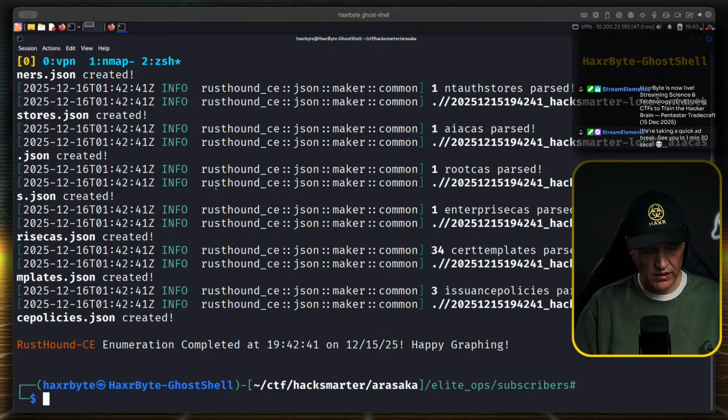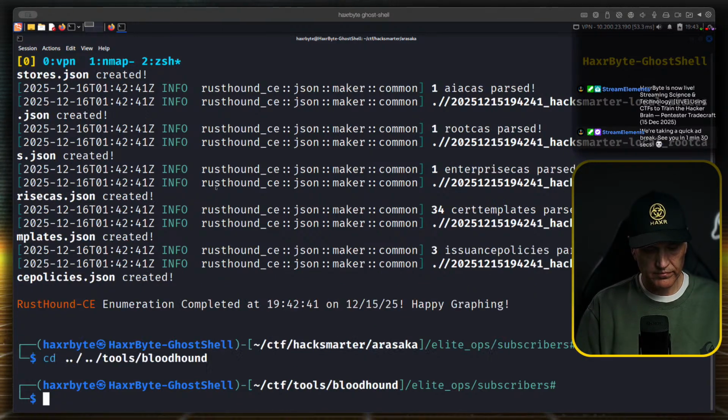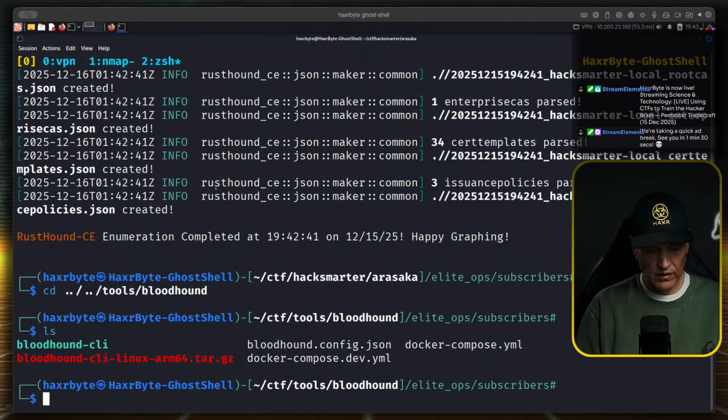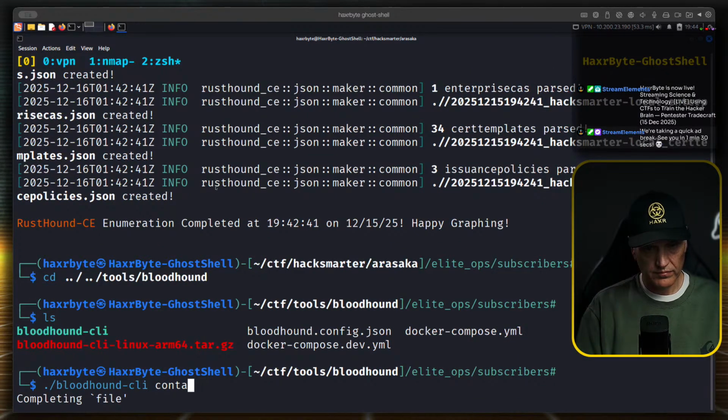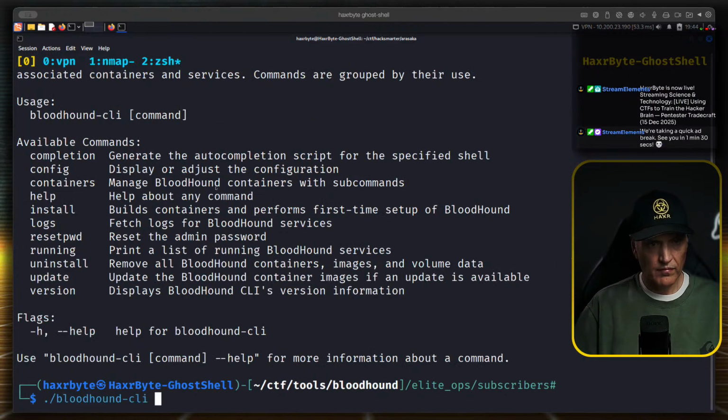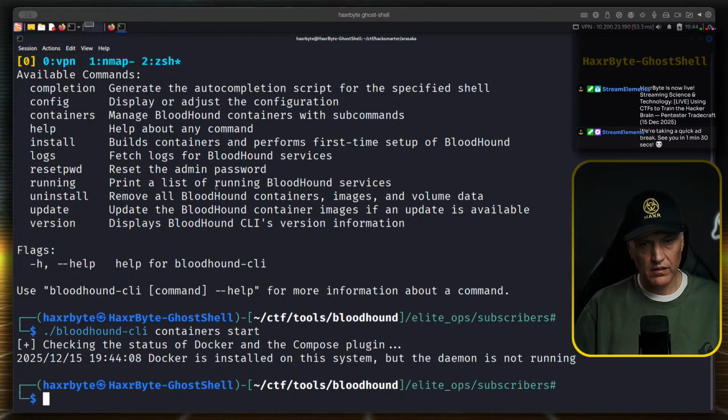Let's go ahead and start our BloodHound. Tools, BloodHound, and then it's BloodHound containers. Containers start. I should start the service, start Docker.